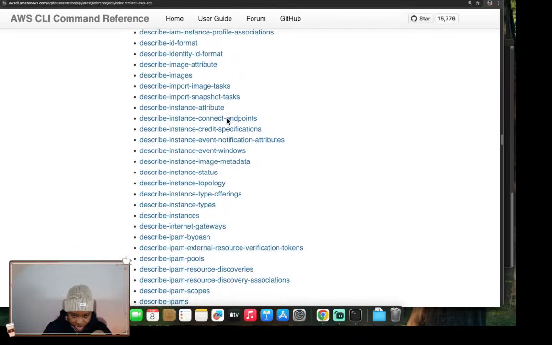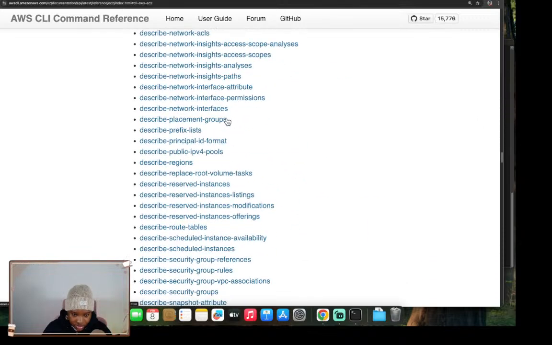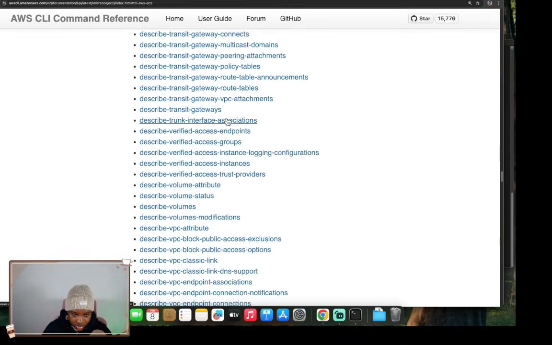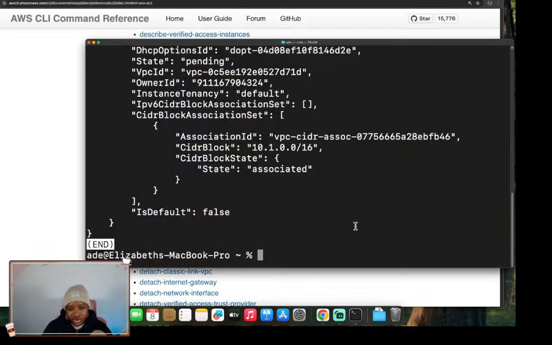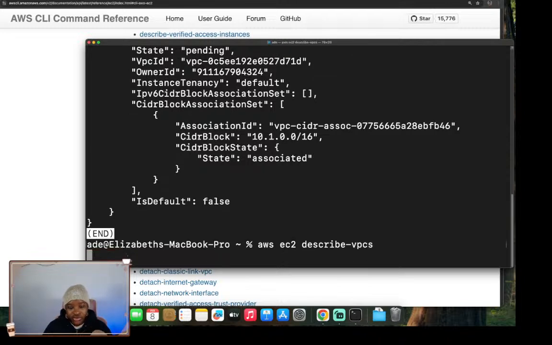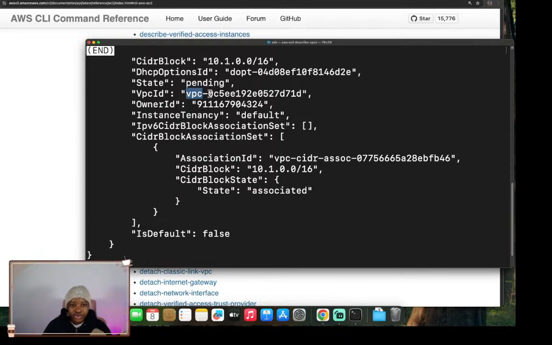Describe. It should be in describe. Yeah, describe VPCs. So if I run AWS EC2 describe VPCs, we should see all the VPCs that we have currently set up. Yes, but like I said, we will be working with this one.